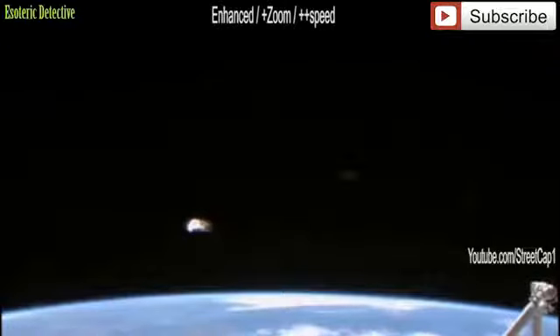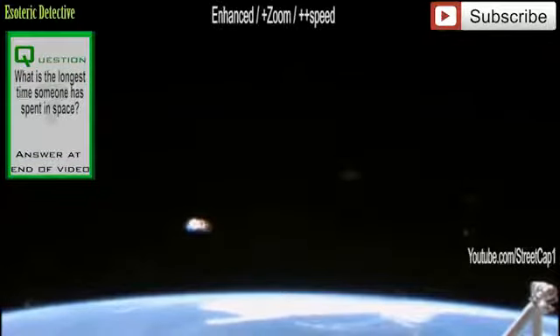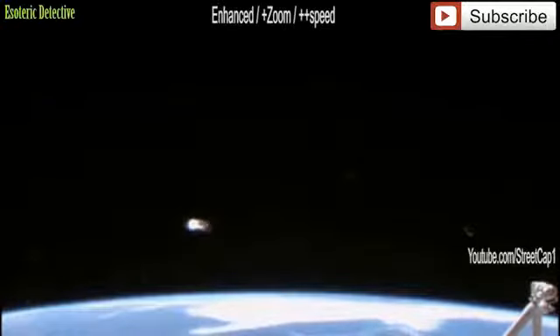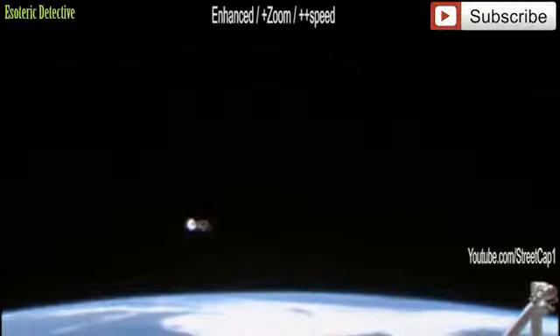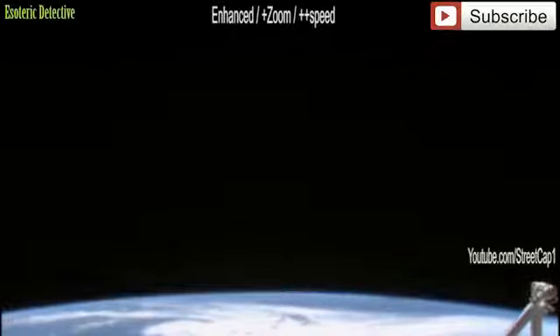Another spacecraft has appeared in the live feed from the International Space Station. A video posted to YouTube by StreetCap1 shows the object on the video glowing as it morphs in a blazing light. There is also what seems to be other objects to the left of the image, all cloaked. All are stationary. Then the objects on the left fade away and the main object turns for a moment, then disappears.